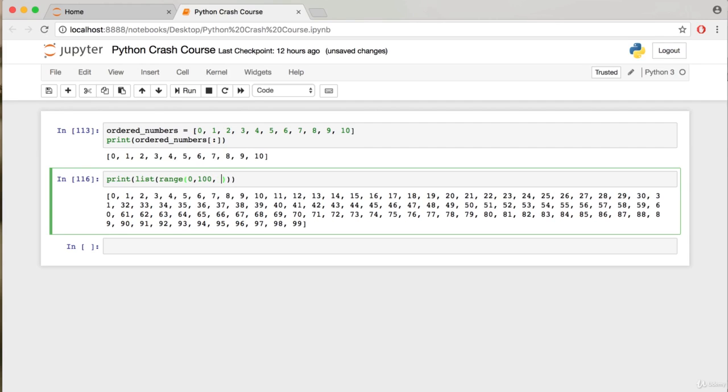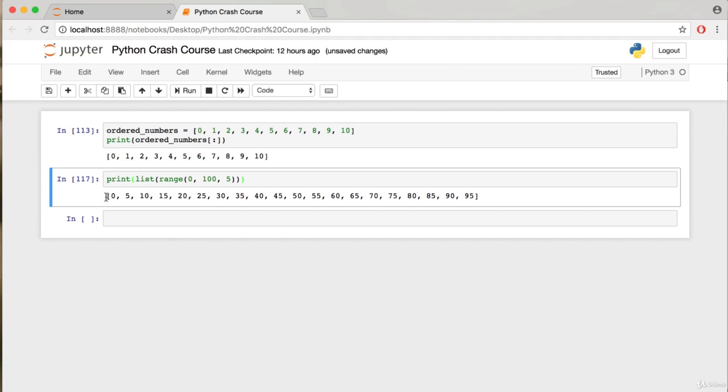Let's put this back, as we can also indicate a step size as our third argument. We'll put in a step size of 5, such that it will indeed still contain numbers between 0 and 100, 0 to 99, but it will only include every 5th number in the sequence. If we run this, clearly it does so in a step size of 5 numbers.